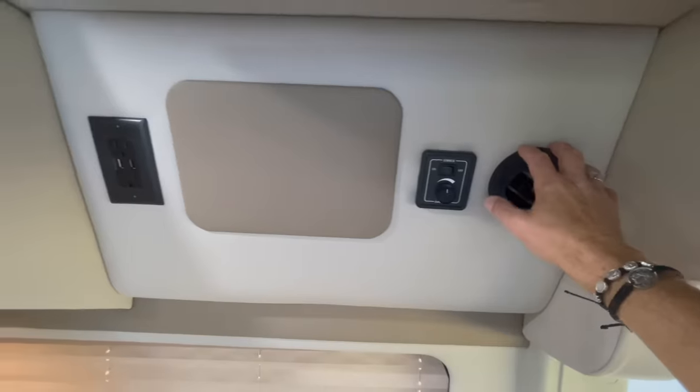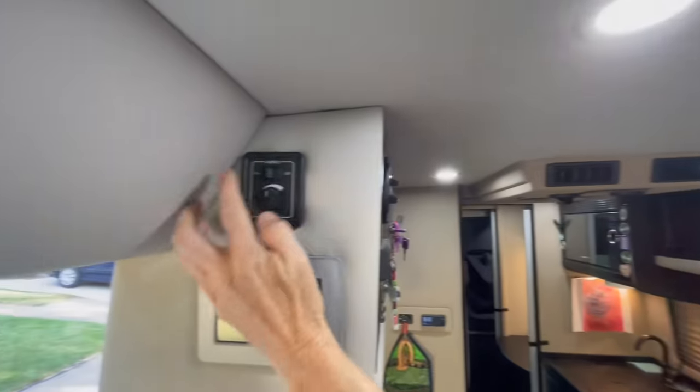This control panel operates the scuffer vents — not the inverter. You can turn them on and adjust the fan speed. One pulls air in on this side and one is on the other side for pushing air out. On high it's a little noisy but puts out a fair amount of air — way more effective than a standard ceiling fan — and you can direct the airflow toward whoever is sleeping.